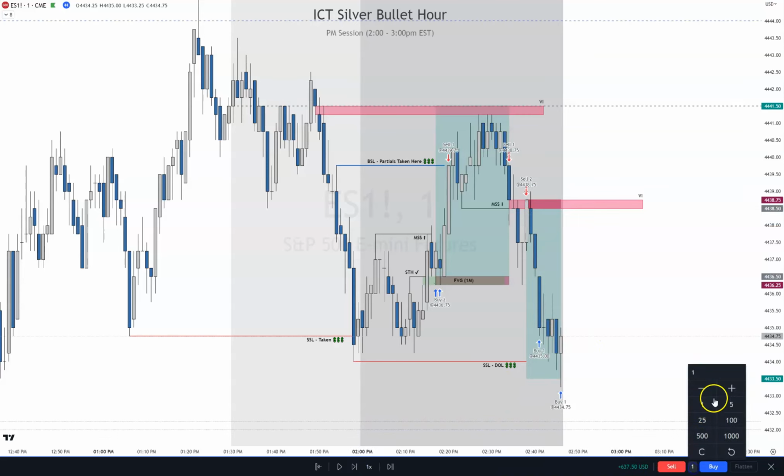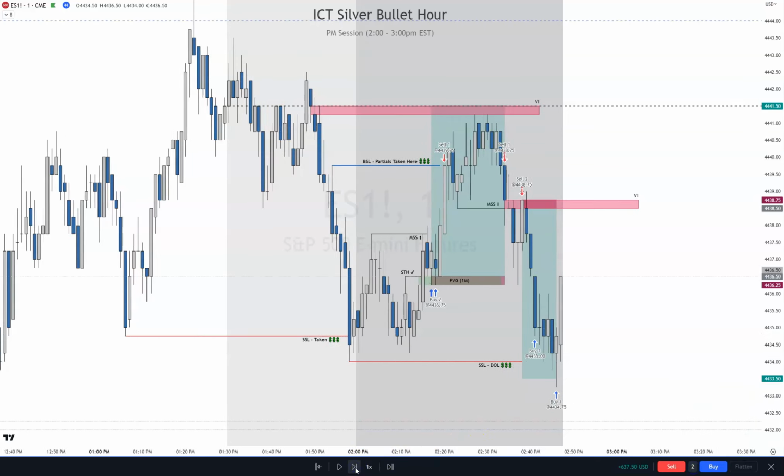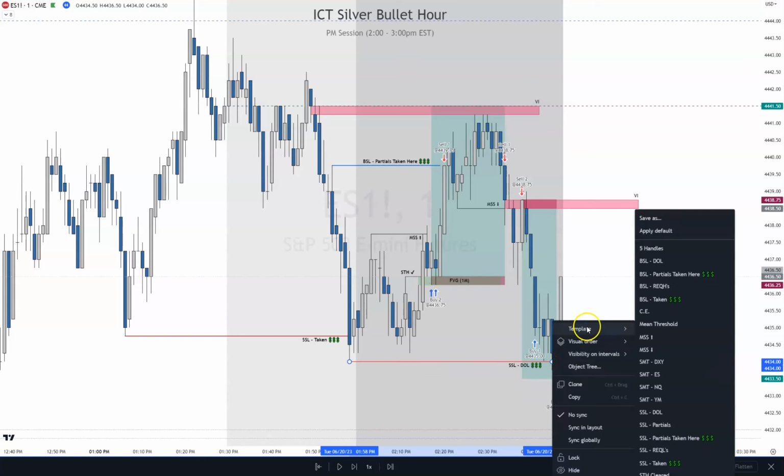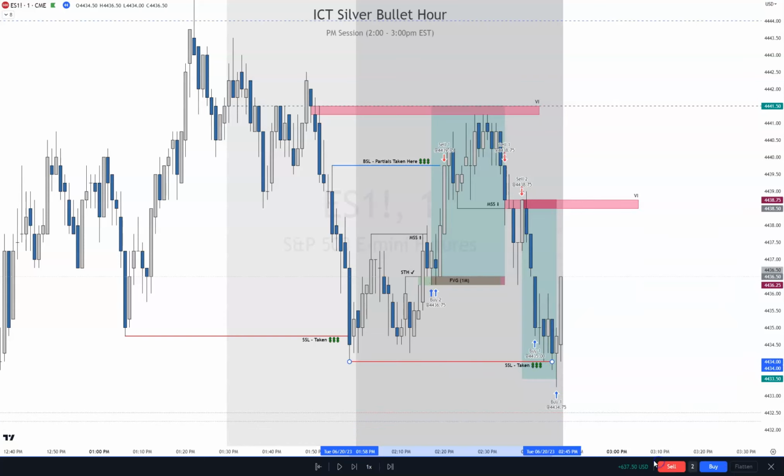Let's see how it goes here. Let's change this back up to 2 in case we want to buy or sell again. Let's see what happens here. Price is coming up. Now, am I looking? It did take sell side liquidity here. So let's change this to sell side take, and it's taking sell side. So let's see. Here's a fair value gap. Here's a volume imbalance. Let's mark up our fib and see where we're at.